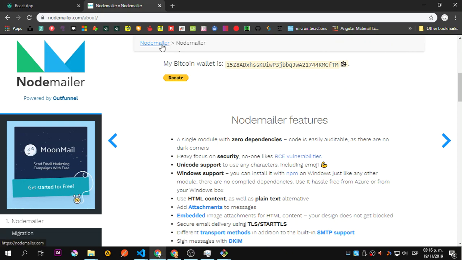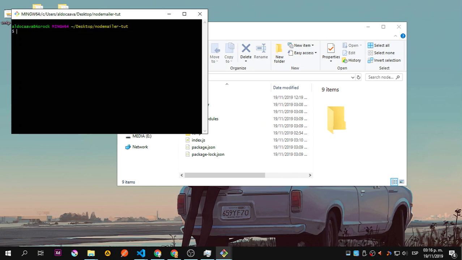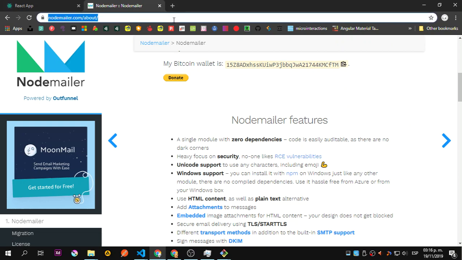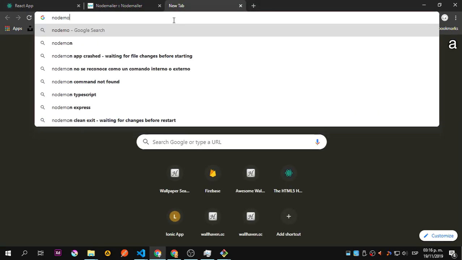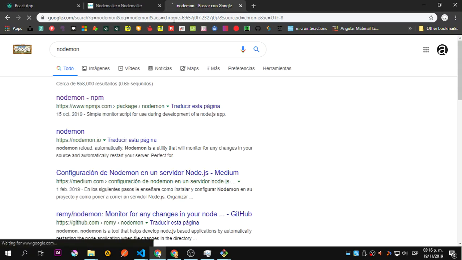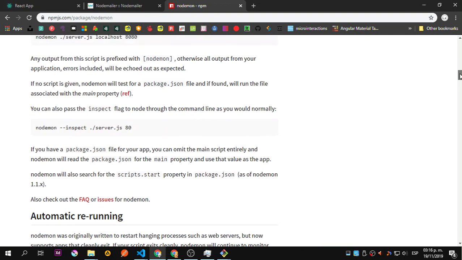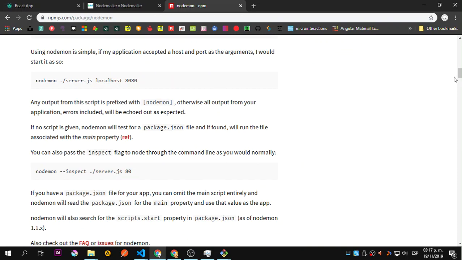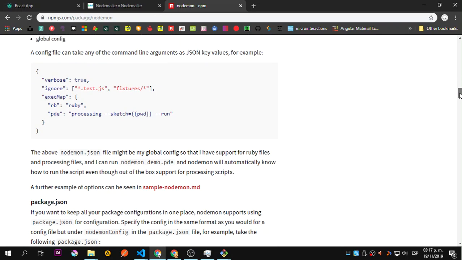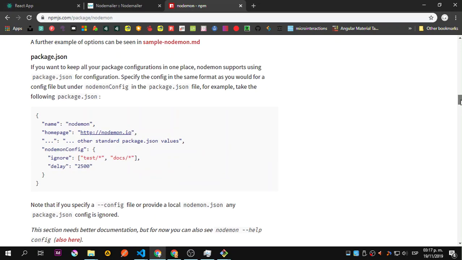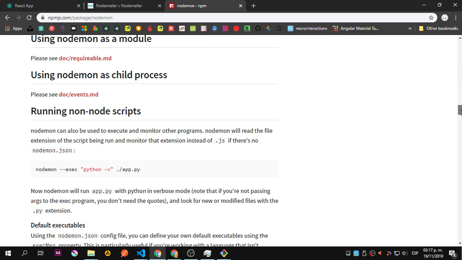So there are two ways to handle how I'm going to refresh the server, the node server. The first one is going to be nodemon. The difference is that with nodemon, from what I'm using, you need to specify inside the package.json what you are going to use.